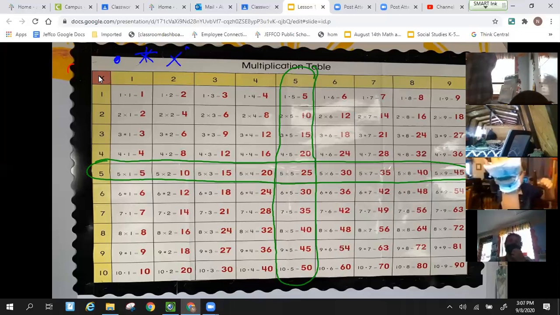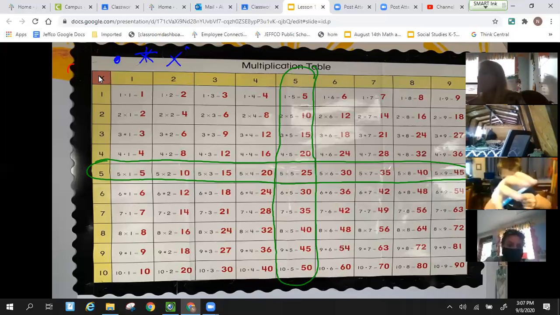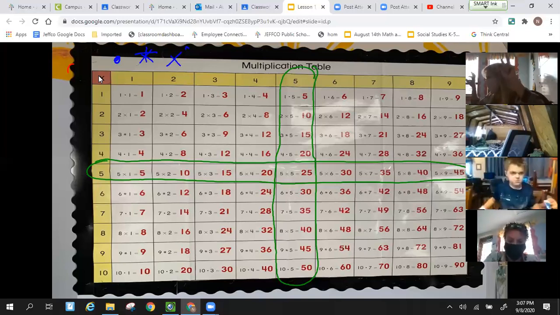What do you got, Ellie? 8 times 5 is 40. And if you're not sure, you're going to put up 8 fingers and count by what? 5. My friends at home, they're also counting on their fingers. Excellent. So guys, again, you might think, oh, 5s are easy. Yeah, when we're going in order. But as soon as I pull out 5 times 4 or 7 times 5, sometimes we lose it. So don't forget this strategy.